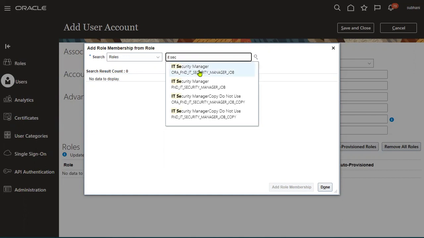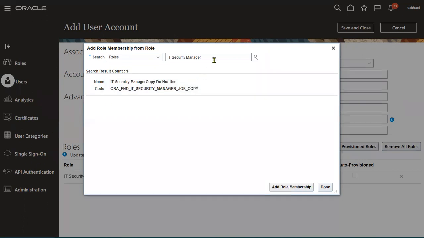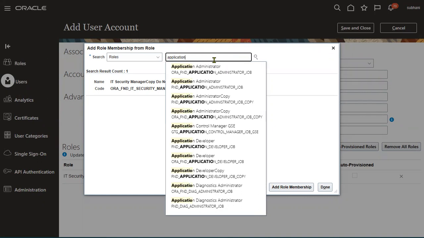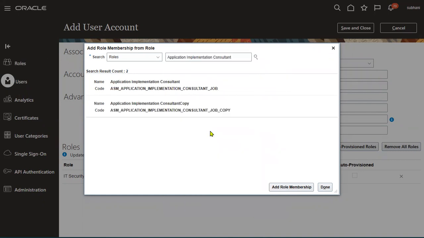One is IT security manager. This is to access the security console. Another one is application implementation consultant. Application implementation consultant. This role.